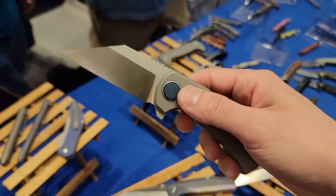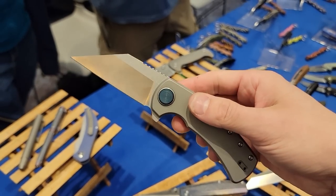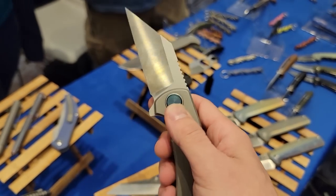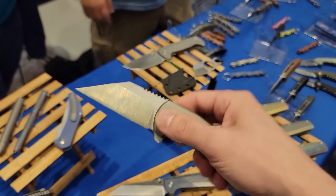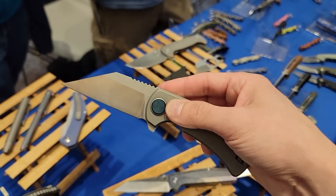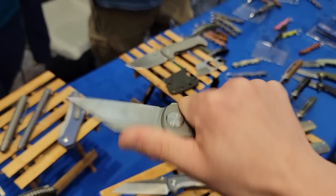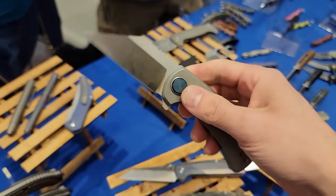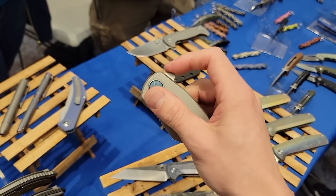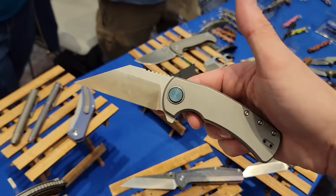So that pivot button is also the lock, which is great. You can use the flipper, or use the pivot button too. So, yeah, Beyond EDC still. The button and the pivot is all one mechanism. It's a Paramundi, our limited edition. It'll be limited to 200 pieces. Beautiful, beautiful knife. Love the size, love the blade shape, obviously. It'll come with a COA card signed by Dirk Pinkerton himself. Dirk Pinkerton design. We love Dirk.